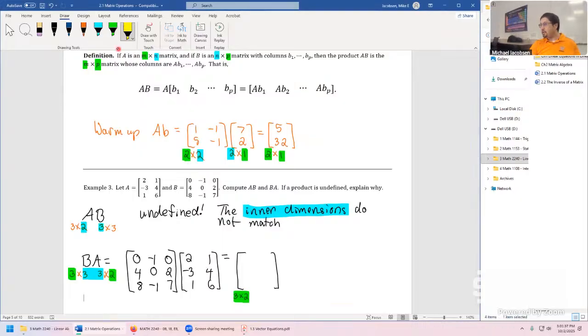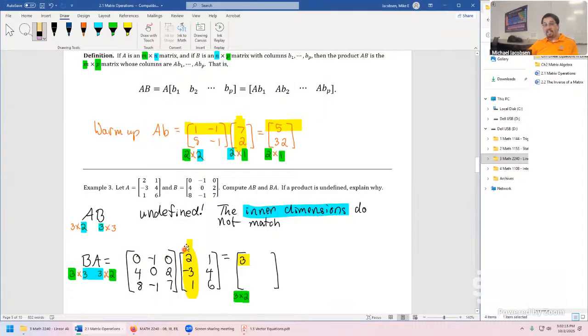So my method is going to be all about focus on this column. Pretend nothing else exists. Some people literally put their finger on that one and just walk it down. Next, we're focusing on just that row and nothing else. And that gives us this entry here. It's kind of like when we multiplied across that way and got the entry 5. Same exact idea. So we'll take 0 times 2 for a 0, -1 by -3 for a +3, plus 0 again. So this comes out as 3, and we're done on that one.